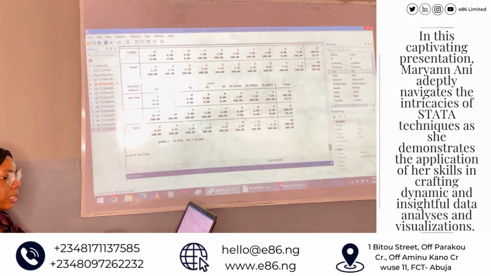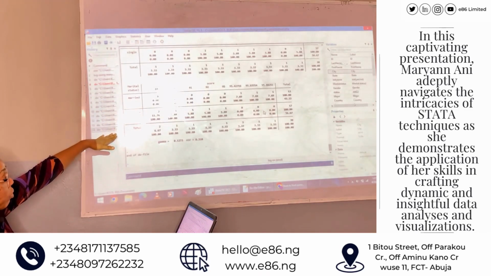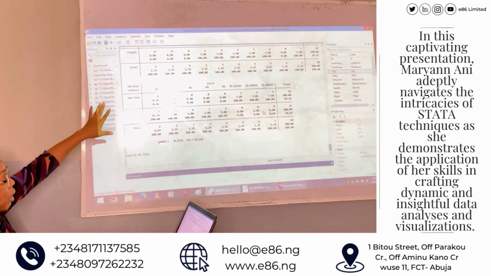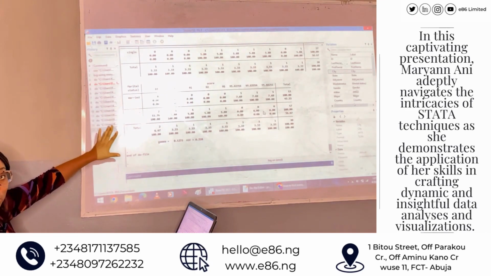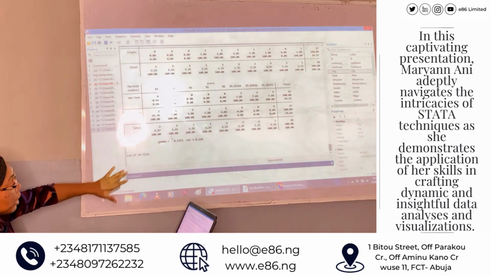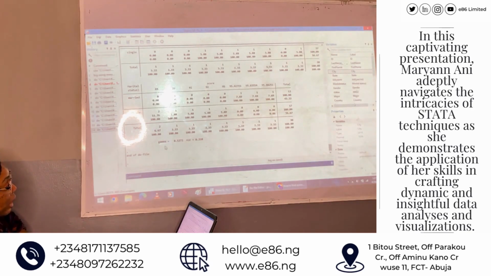you will come back and see that there is a table here with so many figures, but that's the beauty of STATA. It has calculated everything. What you need to do is interpret the end, which is gamma, 0 point.